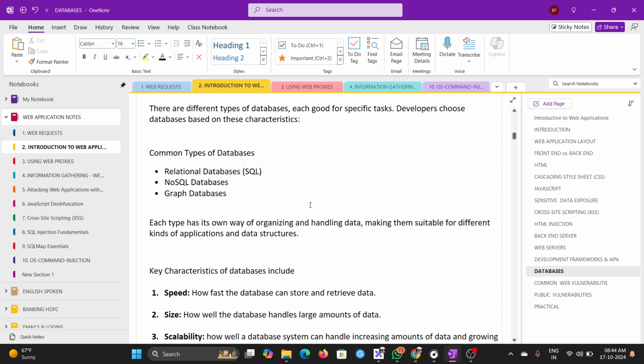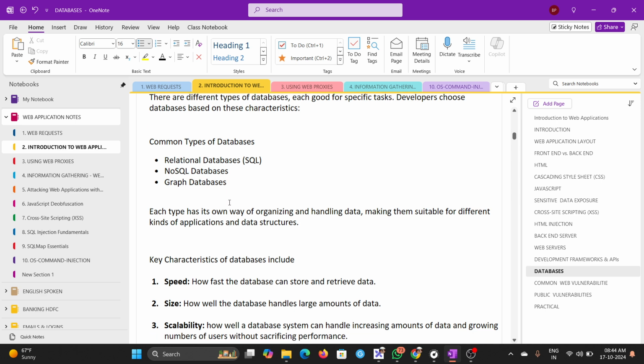Now we have common database types. One is the relational database, that is SQL. The second one is the NoSQL database, right? And the third one is the graph database. So these are the three common types of database.